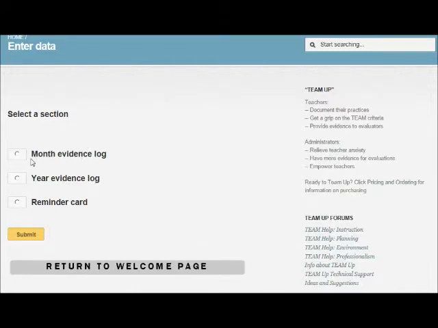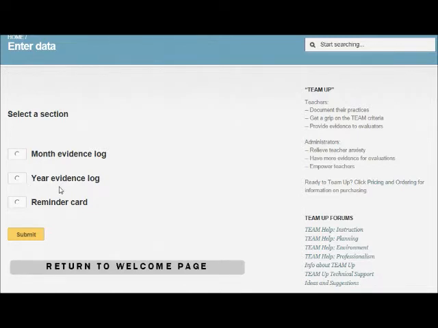For example, we have one section here called the Month Evidence Log that looks at all of the things that you do on a more day-to-day basis that you need to log evidence on. This is something that you'll want to come into probably a couple of times a month.